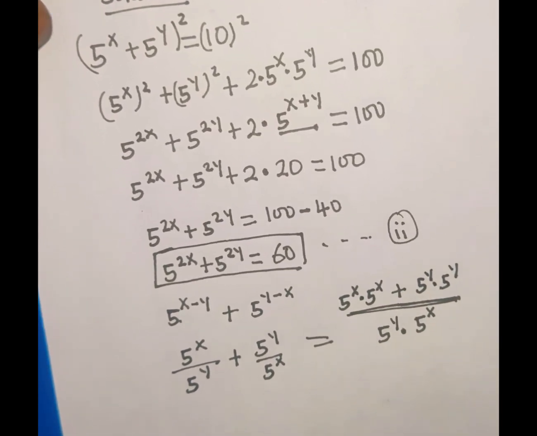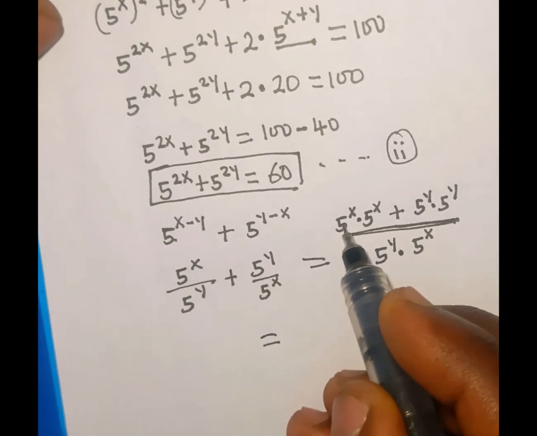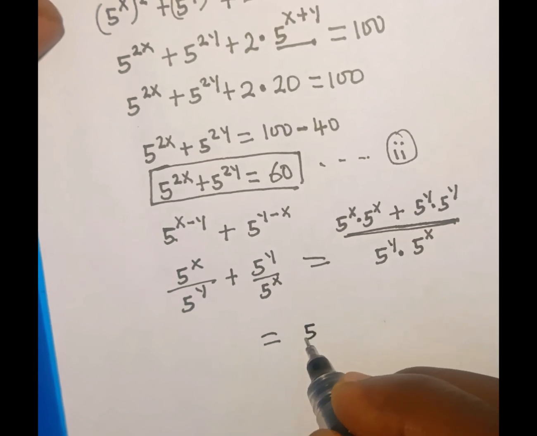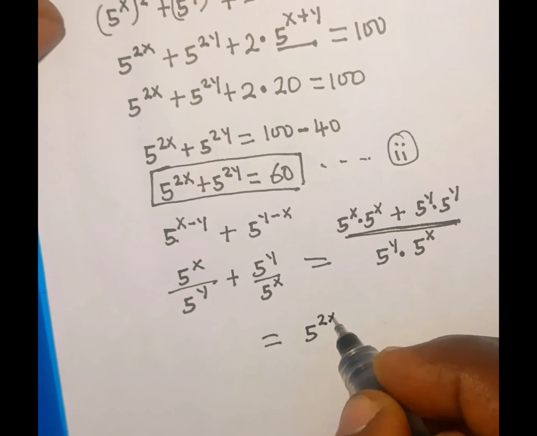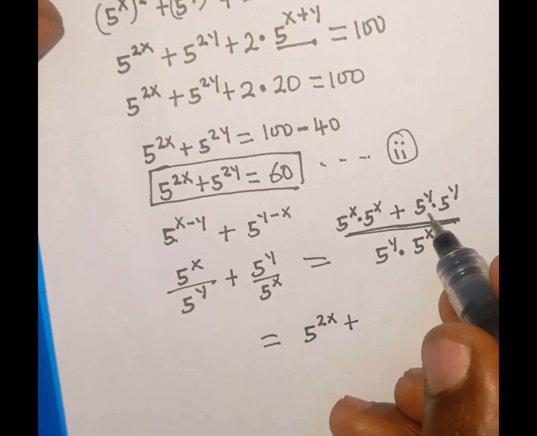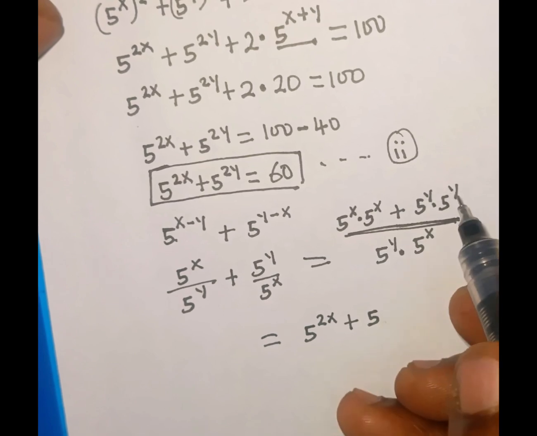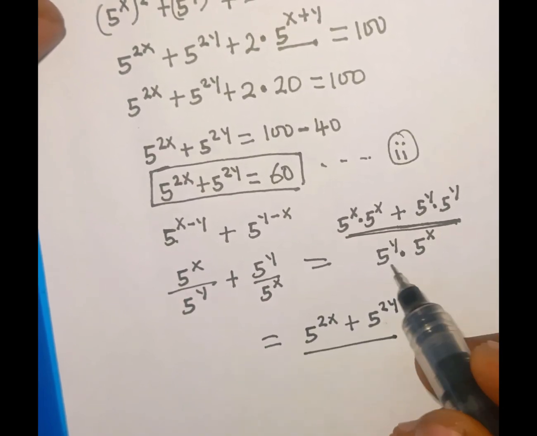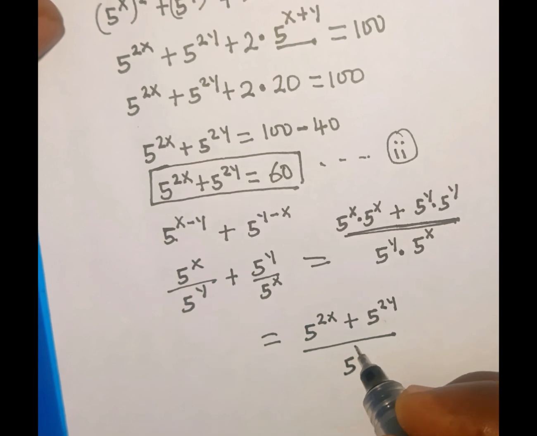Now we're going to simplify further. So this is going to be equal to what? Remember, when the bases are the same, we just add the power. So we write one of the base, which is 5, then we add the power. x plus x is going to give us 2x. Then plus this place, the base is also the same. So we write one of the base, then we add the power. y plus y is going to give us 2y. Then everything over here, also the bases are the same. We write one of the base, we add the power. So y plus x is going to be what?